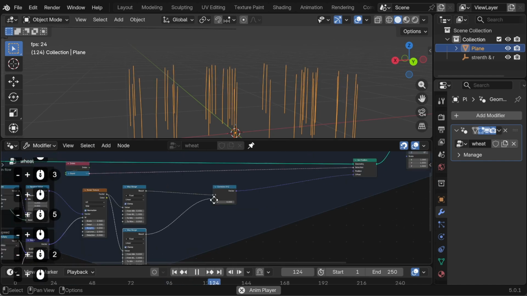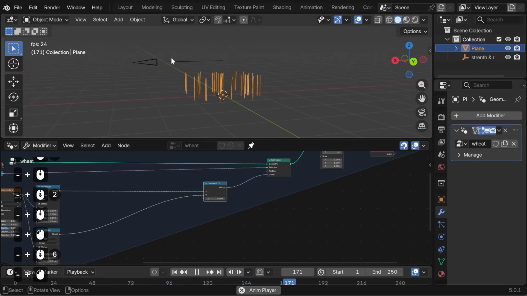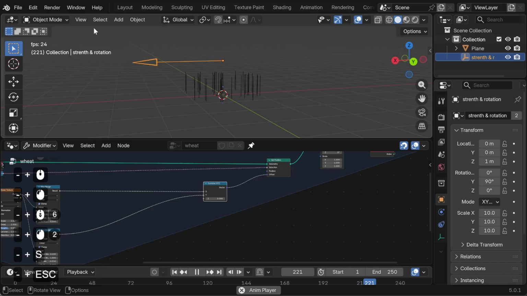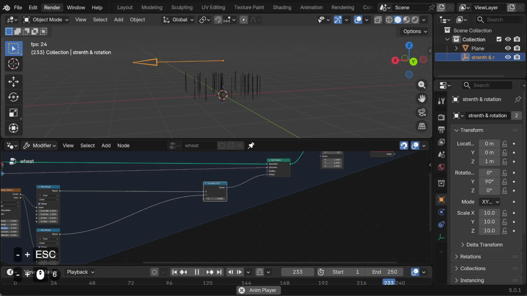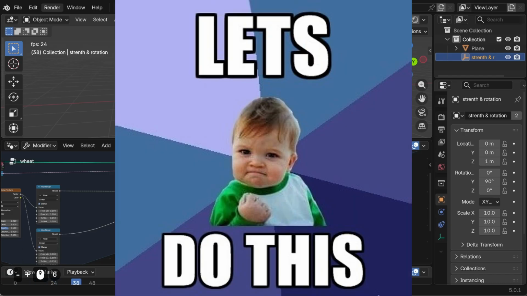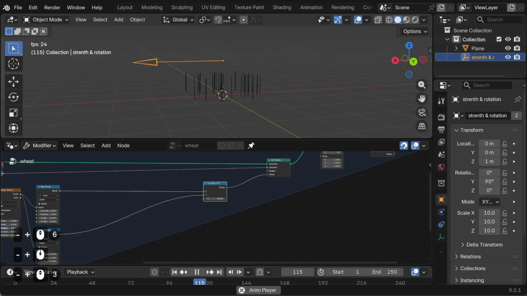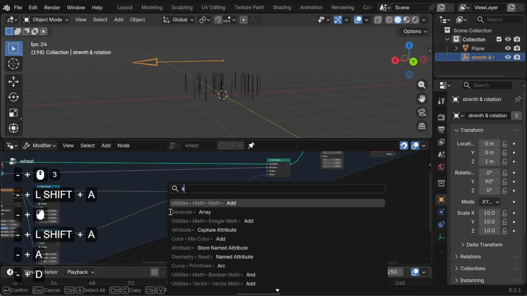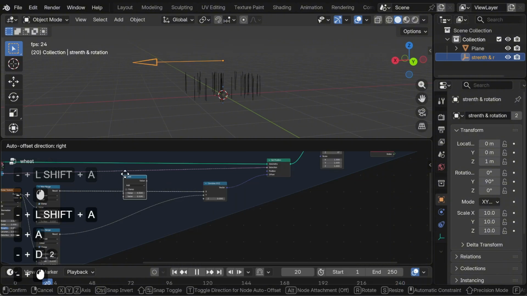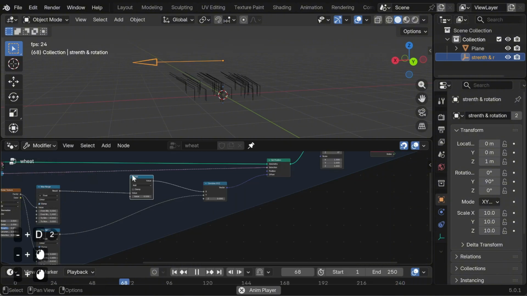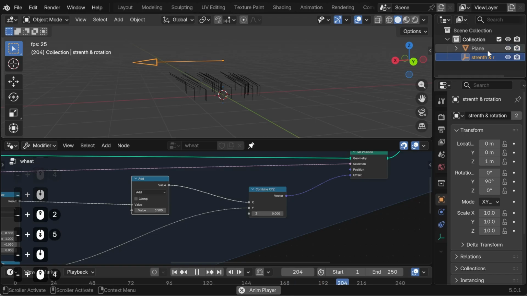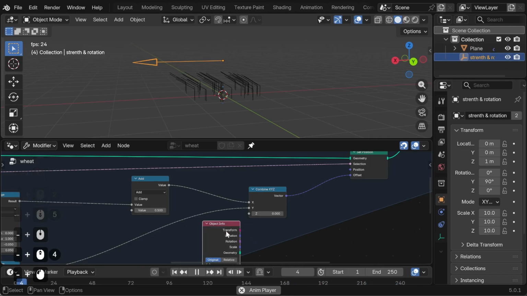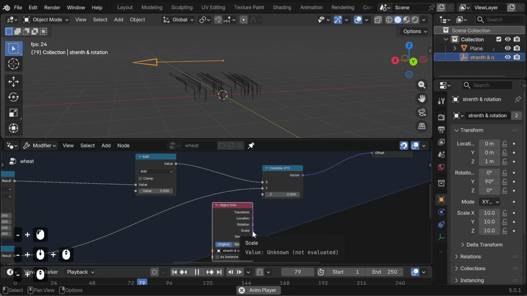This, of course, is still not what we want, because we want to be able to control it using this. Because if there is a stronger wind, the reed will be flatter and the top will go away further. So let's do this. And how we will do this is using an add node. And we will do the same for both, of course. But we will start with the top one. And we once again put in the object info from this arrow.